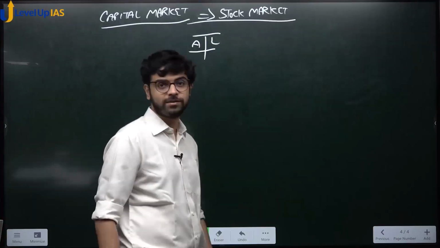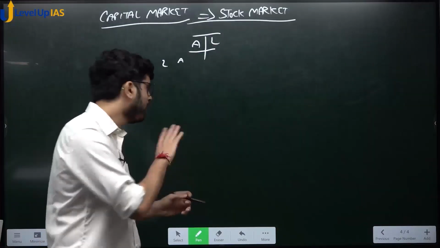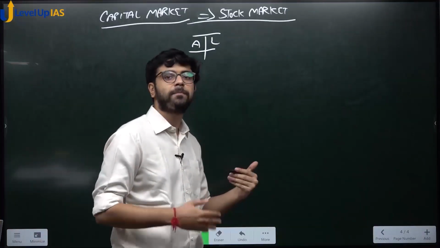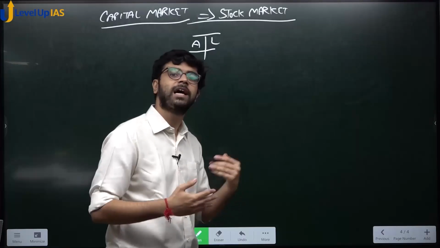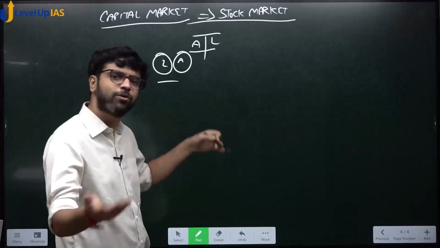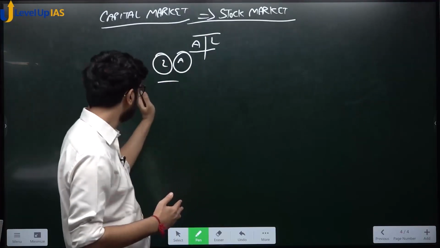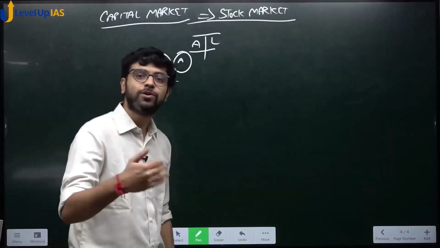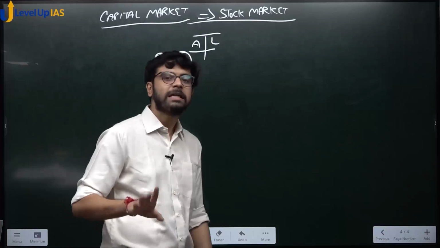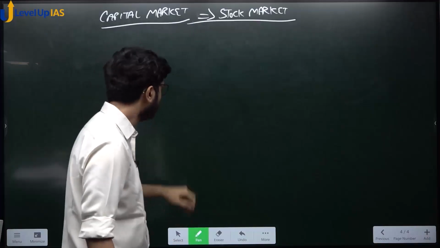And uska reason hai, this is also asked in various interview questions. The reason is that normally our eyes go from left to right, yes or no? Normally you read an essay, na? So normally businesses should show the darker side first and then show the bright side. This is a dark side, na? Liability, a burden hai. This is a bright side. This is very good and we are doing very well. So it is a psychological thing that liability should appear first when you are reading and then you go to assets, so that those who are reading those statements take a very balanced view of the company and don't go with the flow that this company is very good. That is a very psychological reason, very deep reason, yes or no? There are other reasons also. This is the major reason.